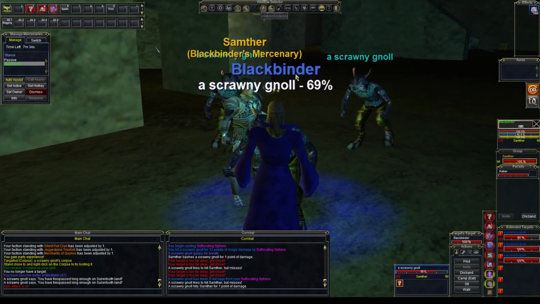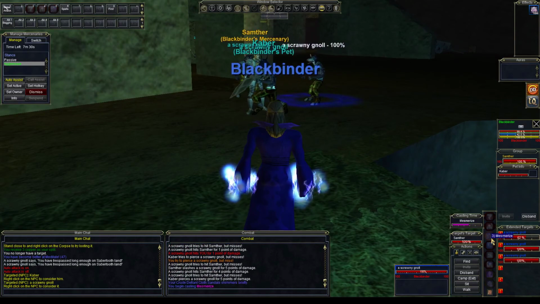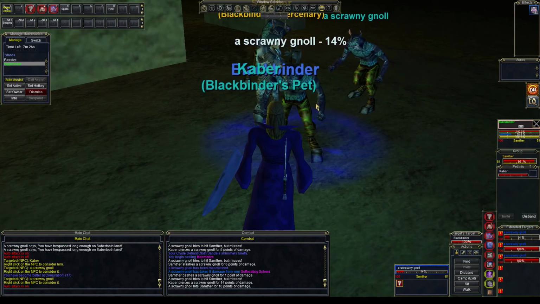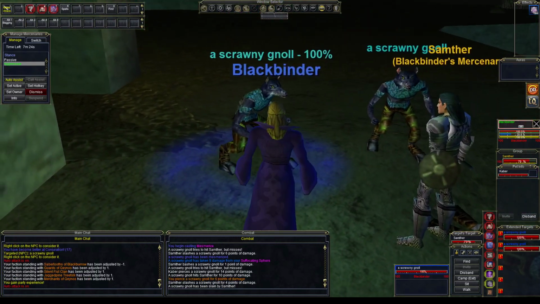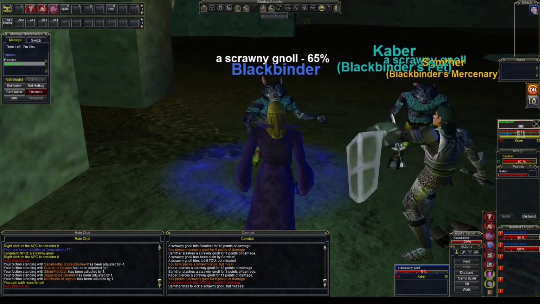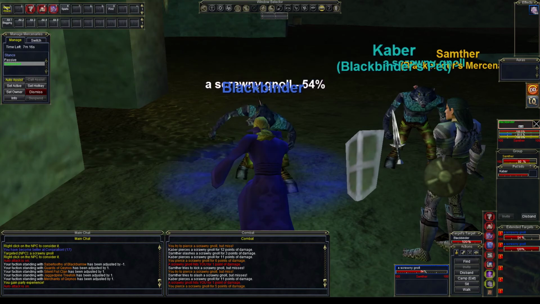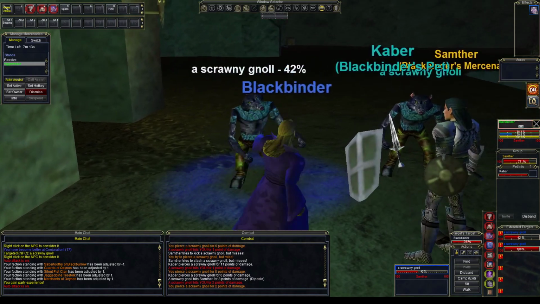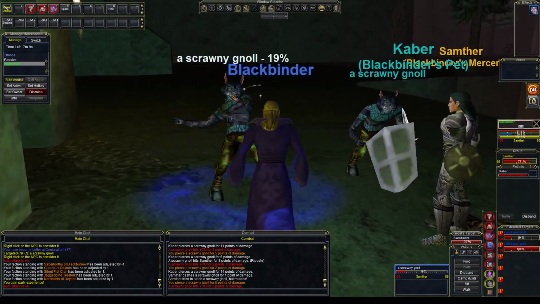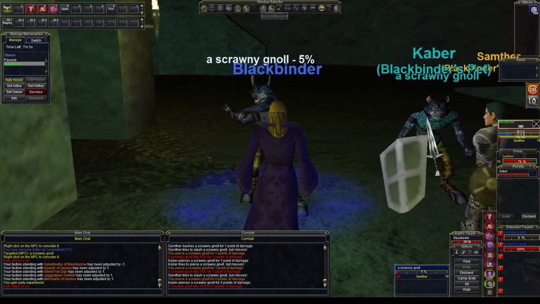Alright, this is the big group, if I remember right. Let's go ahead and mesmerize this guy just for practice. Hitting him for 6 every once in a while is still a good use of our time. It's certainly more efficient than casting our damaging spells. But we just got to watch our hit points.